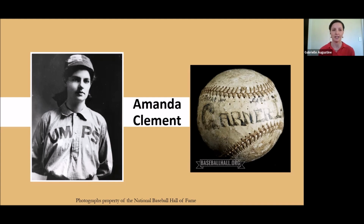Yeah. So Amanda umpired from about 1904 to 1911 in and around her home state of South Dakota. And so this baseball is actually from one of the games that she umpired in 1908, as you said, in Iowa. And this ball was donated by a relative. So that's really cool that it got passed down and then was donated to us. And that we have this piece of history to help document her groundbreaking ability, that she went out and was doing something that men were typically doing, that she was umpiring games.